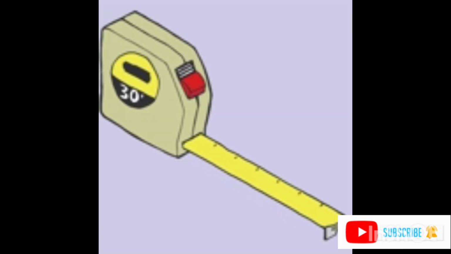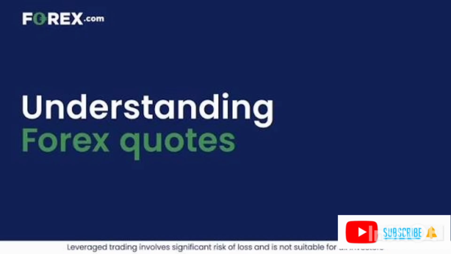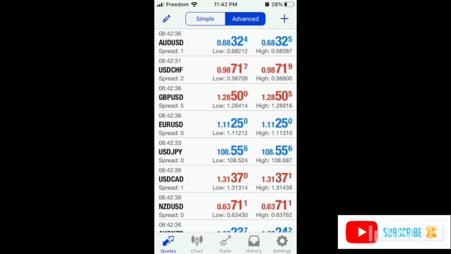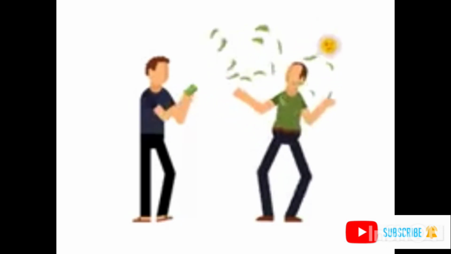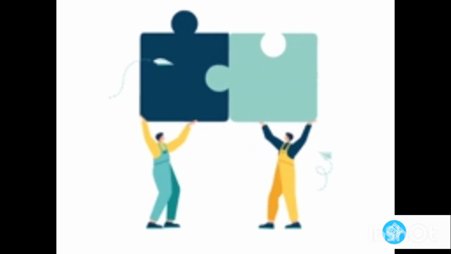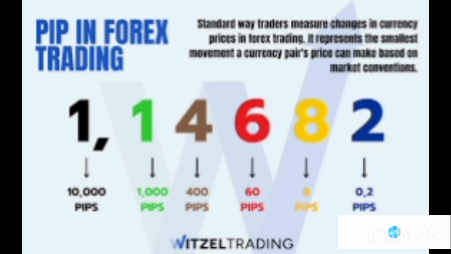Before we go into pip value, which changes depending on different currency pairs, we need to first understand how quotes, pairs, their letters representation, currency symbols, and decimal places work. Since this system was developed around banking and money, everything must connect clearly for you to fully understand it. In the next lesson, we will break down quotes, currency pairs, letter representations, and decimal placements.